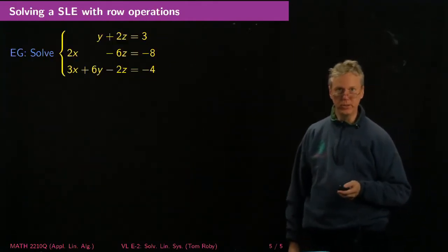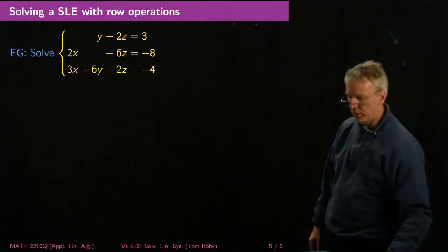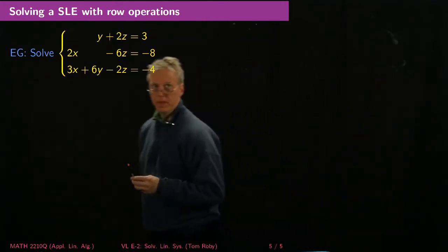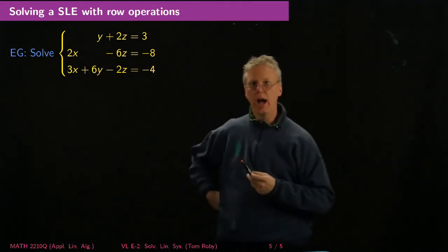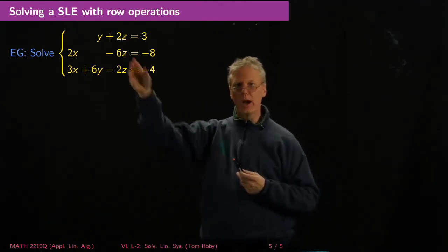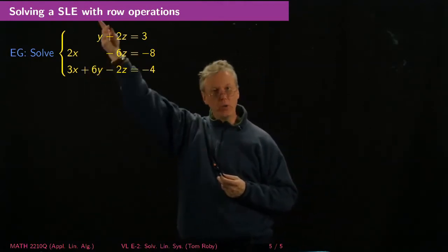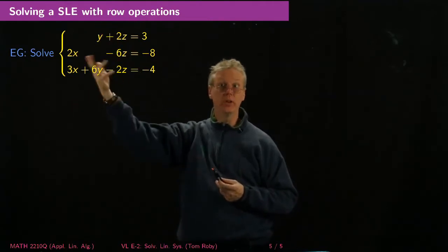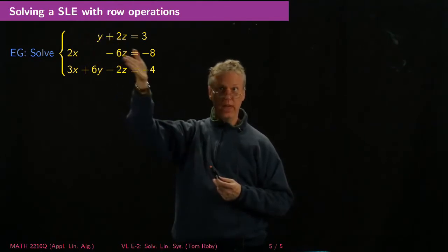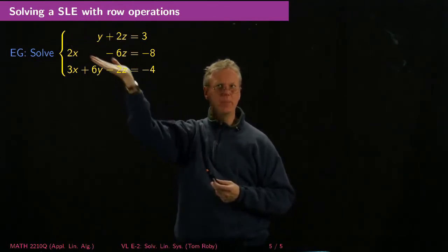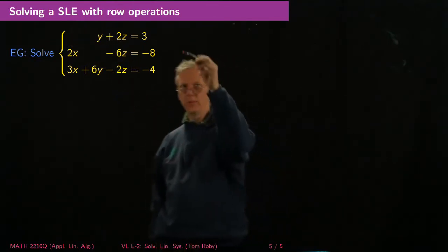All right, so let me do one example for you full on, so that you can see how this technique works. So I want to be systematic. I'm going to try to have only one equation with x variables, and then have only one equation, and then I'm trying to make things sort of triangular. So you'll see what happens.